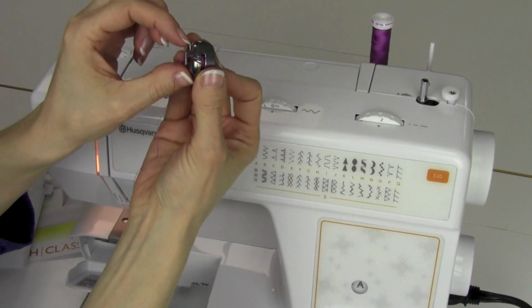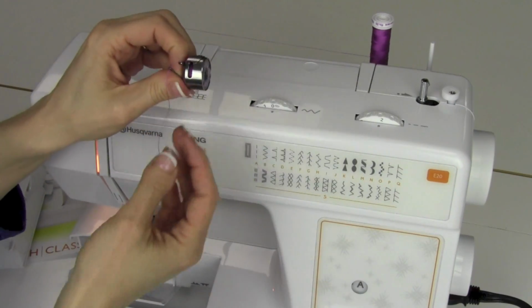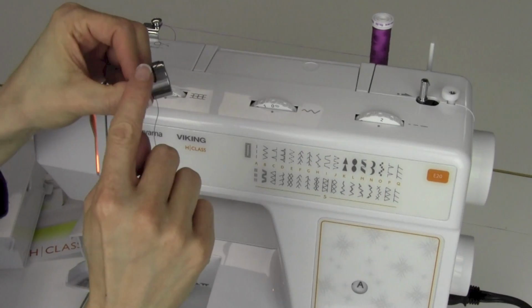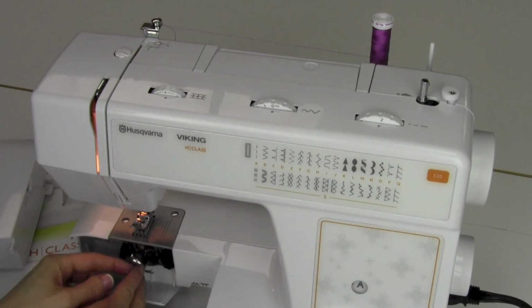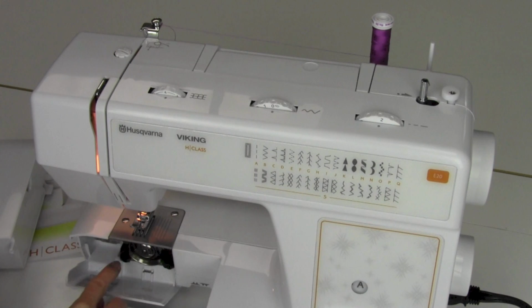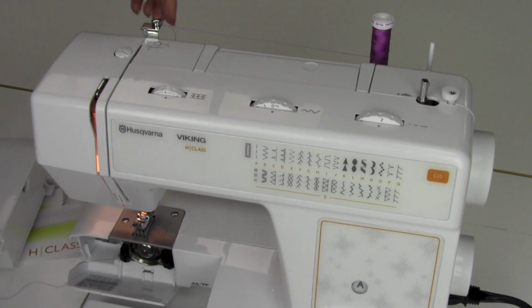But do become left-handed when you open this up and hold on to that little latch with your left hand. That'll keep it from falling out. This little finger has a little home down here. Push it in straight and then let it stay right there. Leave the door open because we do need to bring that bobbin thread up when we're actually done.